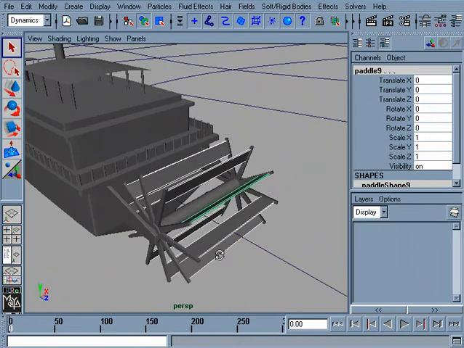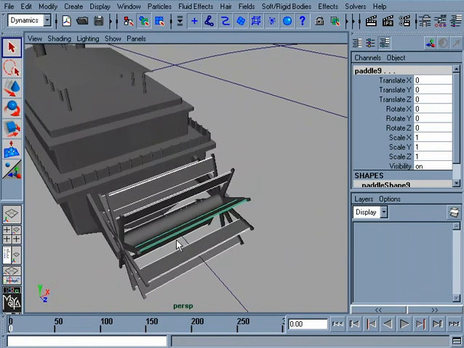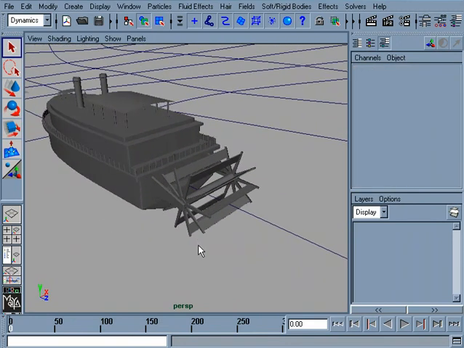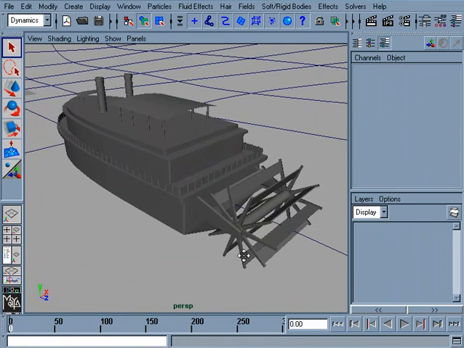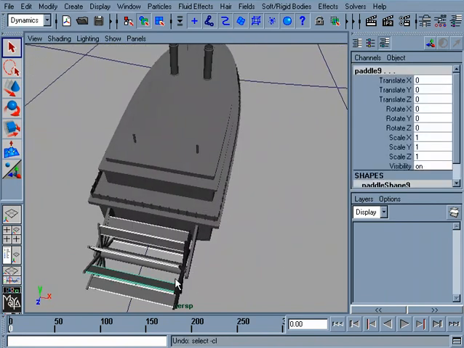That way we remove all of the scaling on this, because otherwise the wake emitters are going to come in attached to these paddles just like we want, but they're going to be scaled really thin because they're using the scale that these already had. Consequently, you won't get many particles out of those wake emitters. So we'll freeze the transformations to zero everything out.